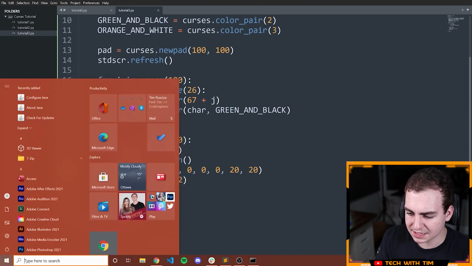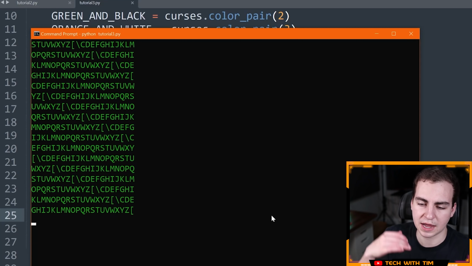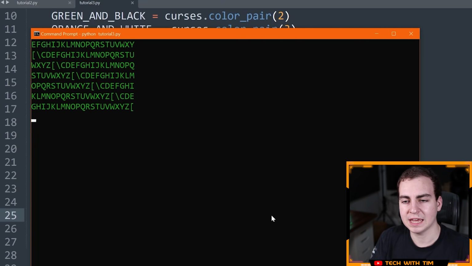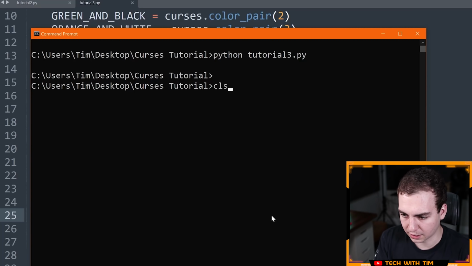Now, let's see how much different this looks this time, because last time, okay, so there we go. Now it looks like it's scrolling vertically, and we're going to keep scrolling a bunch because we don't have the entire padded content filled, right? Our pad is 100 by 100. We've only probably filled like 20 or 30 lines of it, and so that's why it's continually scrolling right now, even though there's nothing on the screen. It's still moving the pad upwards, or moving the content in the pad upwards, even though we have no more content left. Okay, so let me get out of that.